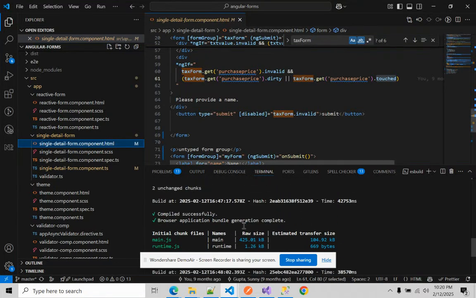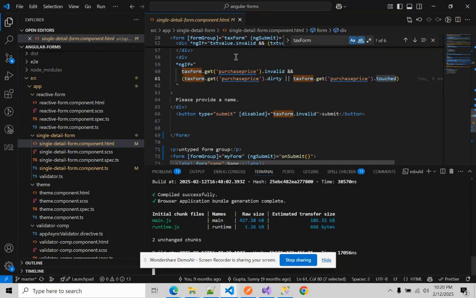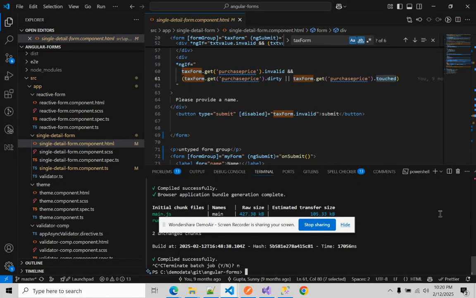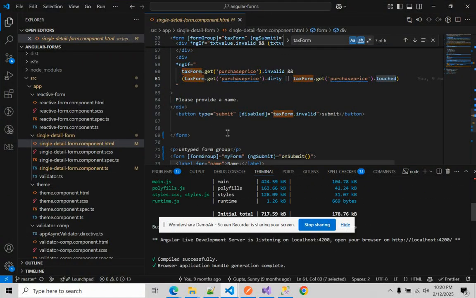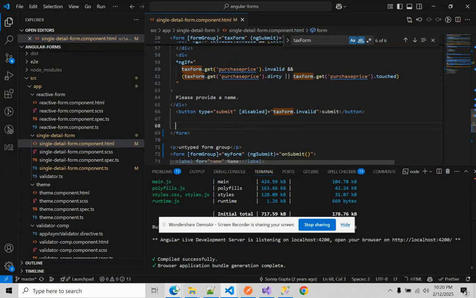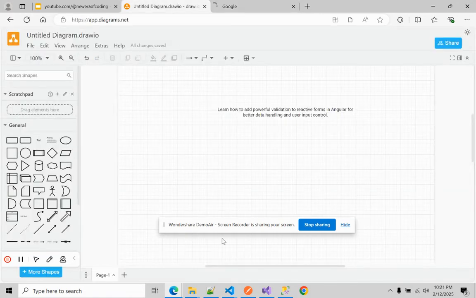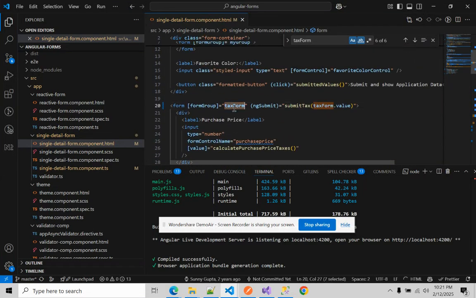So here we started. Simply, here we created a form.